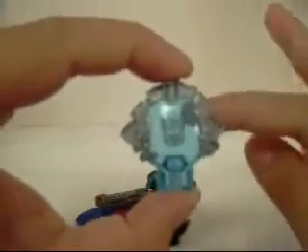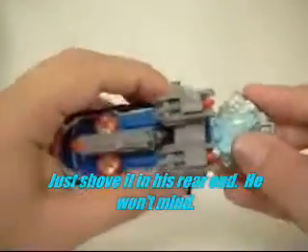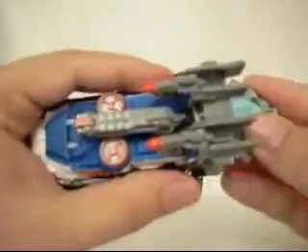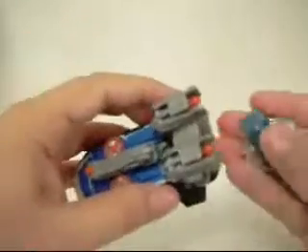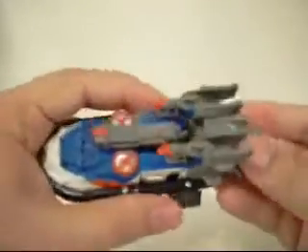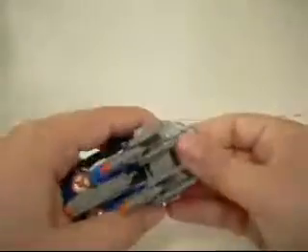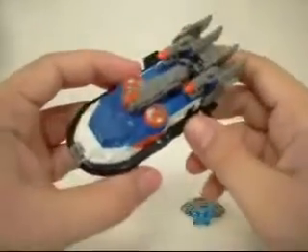Now he comes with a key. I should just show you this key. He has a different look to him. These Allspark keys are clear, a translucent blue with a Decepticon logo on it, which is kind of neat. And he just fits in his rear end here. And when you insert it, his missiles pop out, which look rather good. They got the same orange tips, and I have to say I rather like it. So I like this color scheme better than the original Short Round. He was a little too bright for my taste, but this one just seems right.